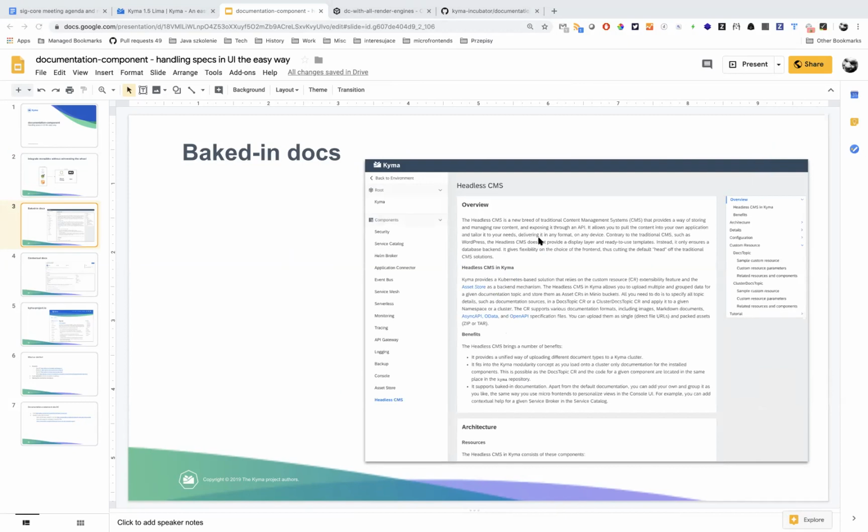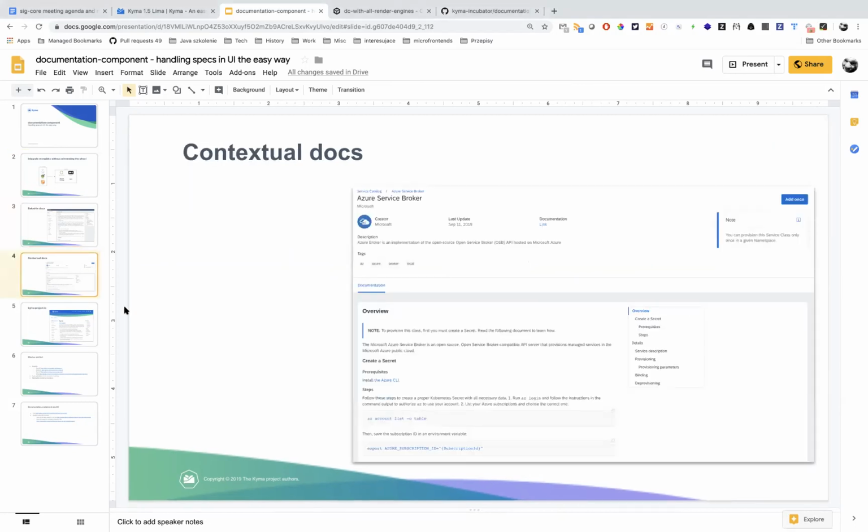We can see that we, for example, provide baked-in documentation for Kyma, so we don't have to search for information about Kyma on the internet. You get the docs for the latest version of your cluster inside the console. We also have this contextual help. For example, in the presentation from Krzysiu, you could see that he has some classes in the service catalog, and for example, there was this Azure Broker. Then when the user is more interested in the service and enters it, he can see additional documentation that we show in the context of a given service.